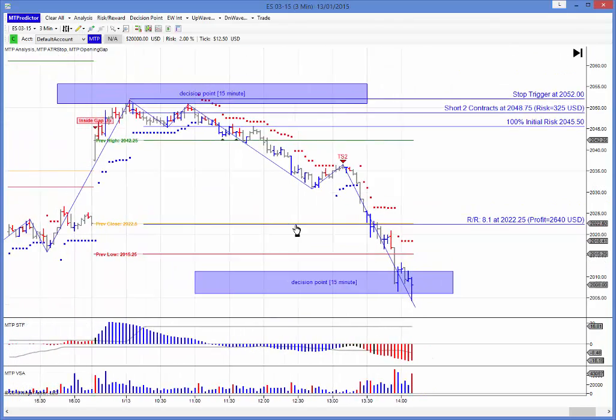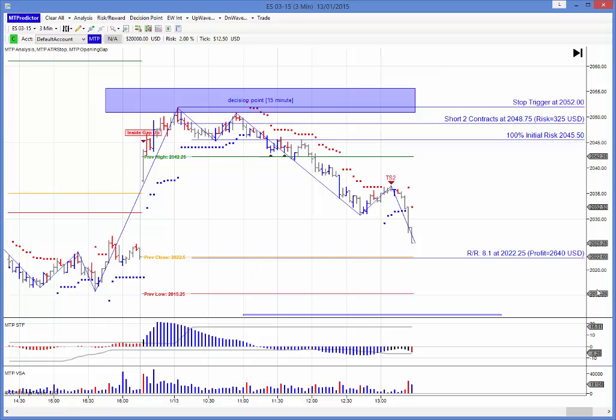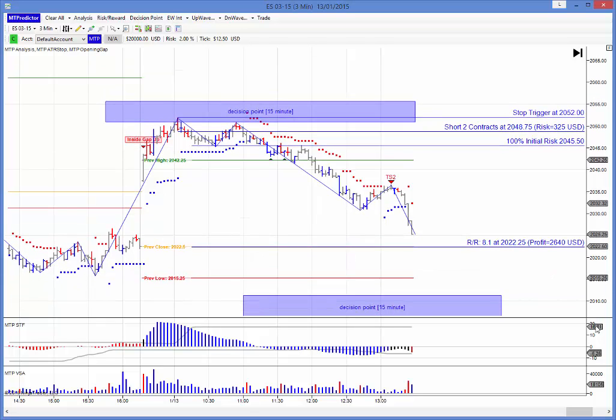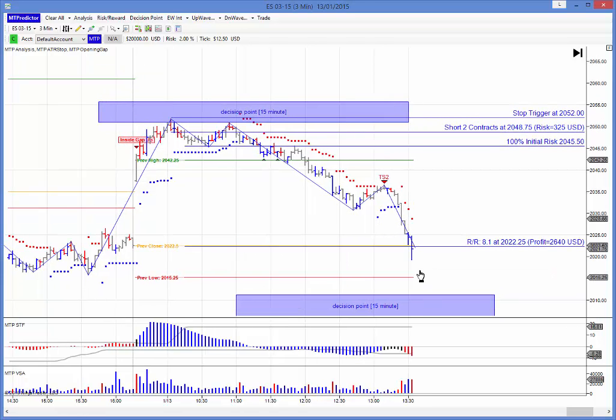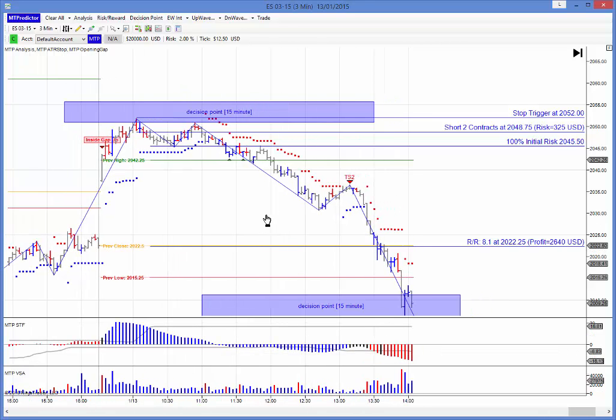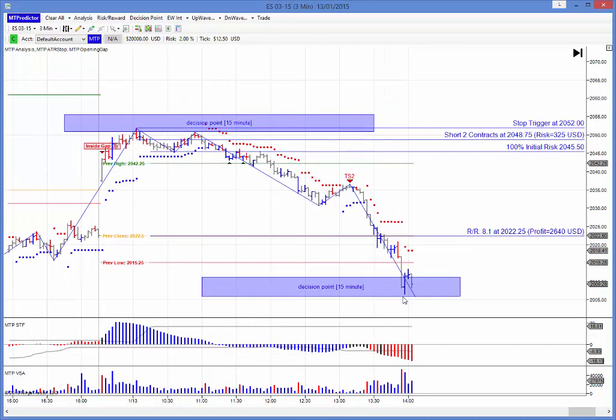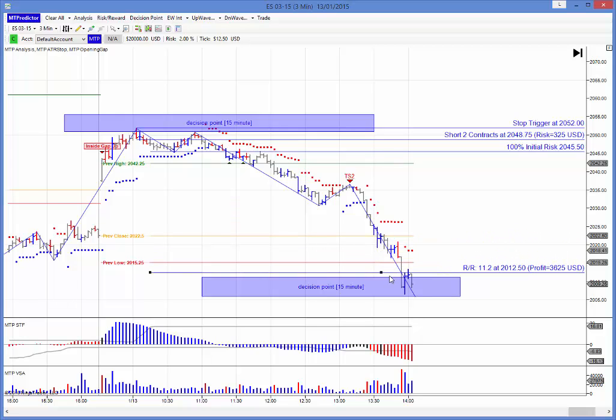So let's see how that would have manifested on the 3-minute chart. Well, here we are at the previous day's close, but you might well have wanted to say, because the STF was strong, you'll trail it using your ATR stop, or at the very least trail it until you reach this lower 15-minute support zone. And that's exactly what the market did. You can see it came down to your 15-minute support zone, where you may have said, right, now I want to start trailing at say the bar highs, and that would have locked in an 11-hour profit.